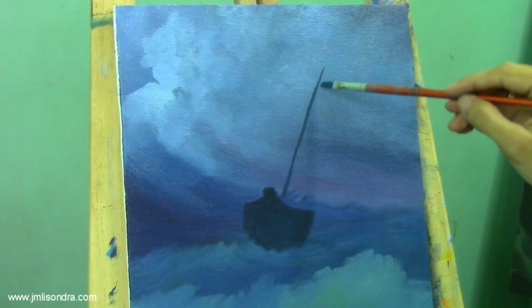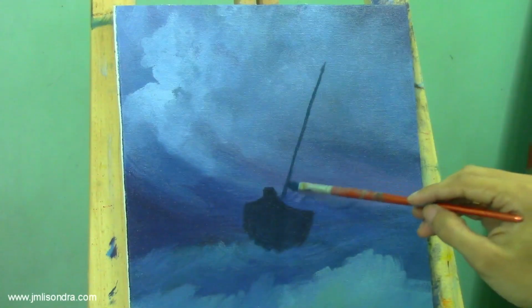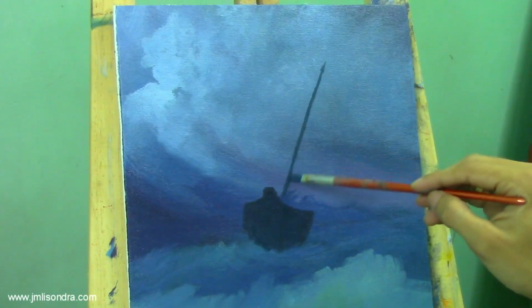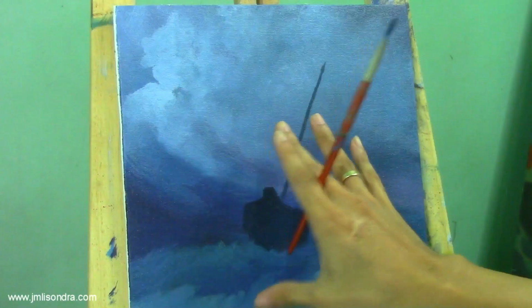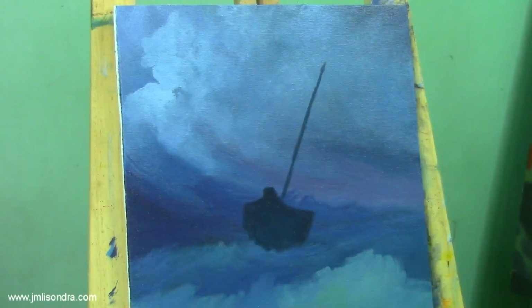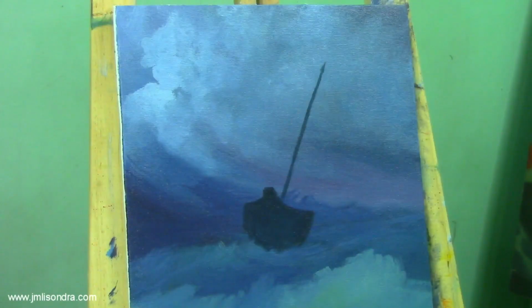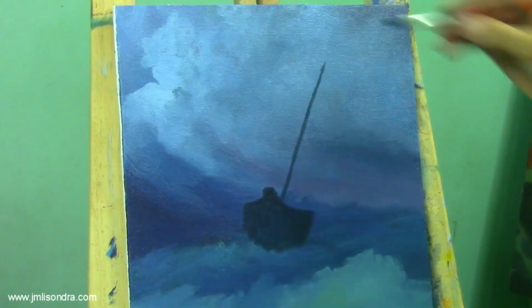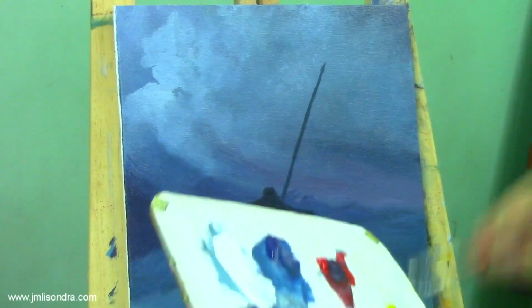A very tall, I don't know what it's called here, what you call this in English, guys. It's a long pole which you can put the white cloth that was where the, what do you call, I don't know what you call that. I'm really sorry guys. I really don't know what to call this part, but I'm just painting it as well if you wanna paint with me.